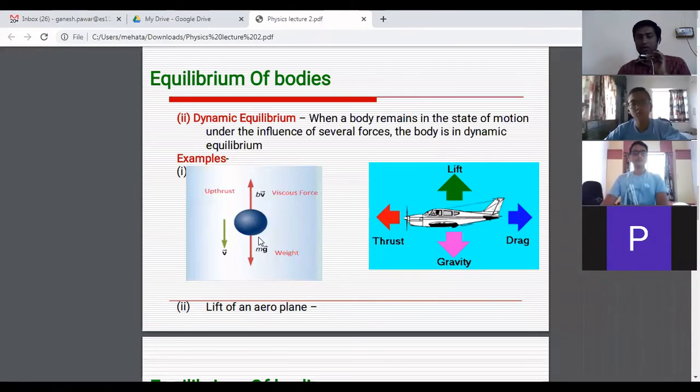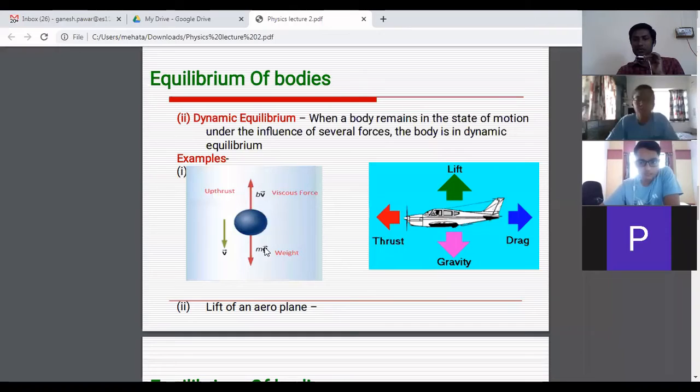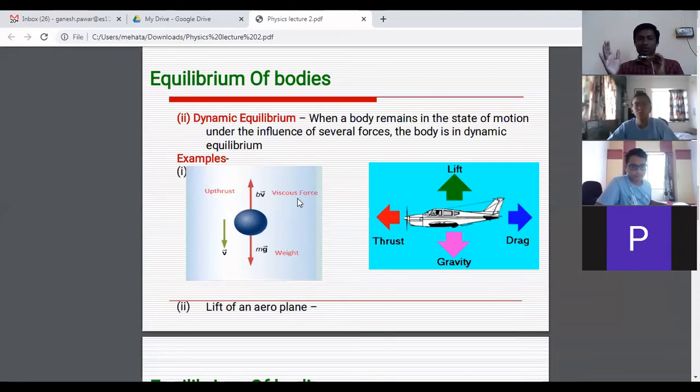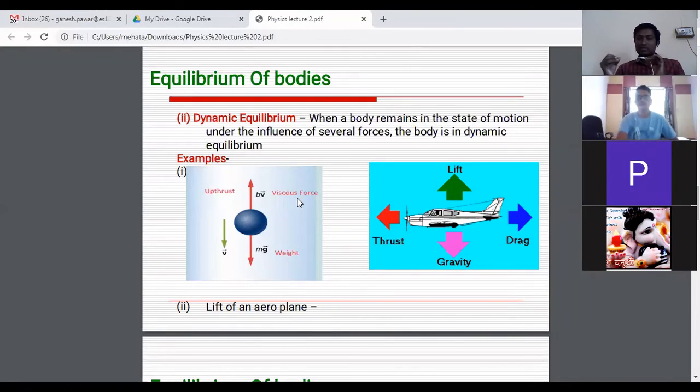I'll repeat that. One force is acting vertically downward. That is the effect of gravity. The second force is the upthrust, because the raindrop is exerting a force on the air, so the air will also exert a force on the drop. That will be upthrust, upward. This is the force of reaction. Now, what is a viscous force? The air medium has viscosity. It also has friction. Everyone knows the meaning of the word friction. Just as solids have friction, fluids like air also have a force of friction.